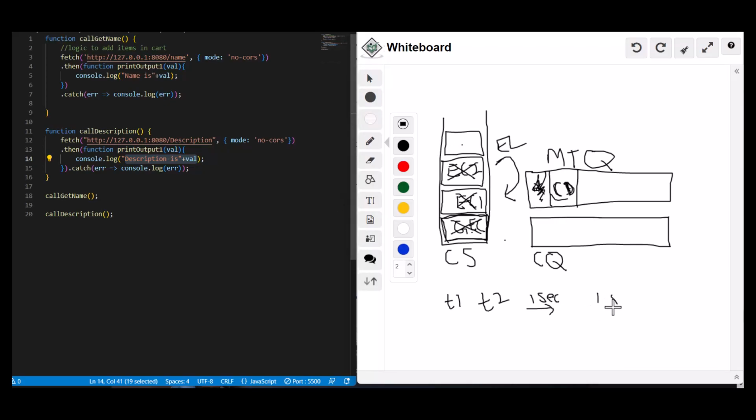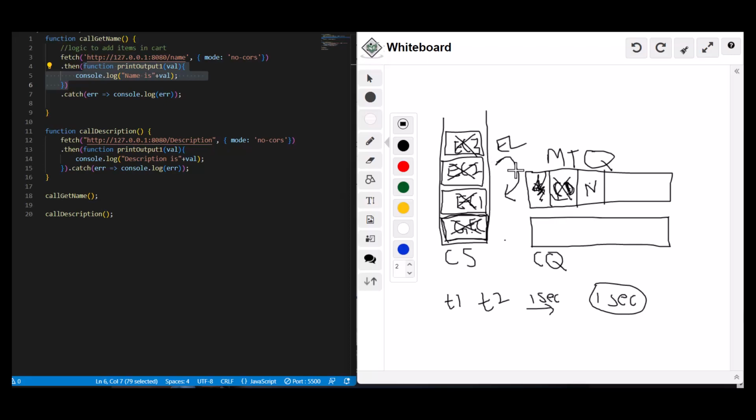after another 1 more second, now you will also get the response from the name endpoint, right. And so now this is gone, it has already moved to the call stack and been executed. So let's say that was for execution context 3, and this is also popped out after printing the console log. Now after this 1 second, we have also received the response from this /name endpoint, and the callback function as part of the promise resolution would be placed here in the microtask queue, and this would be for the name, right.